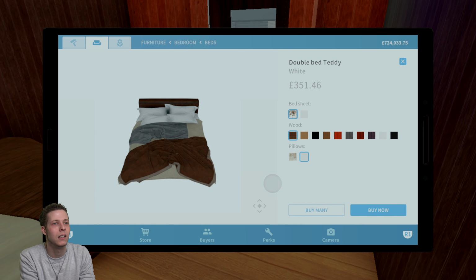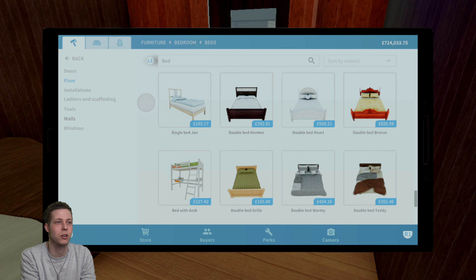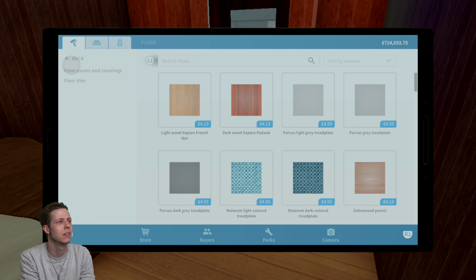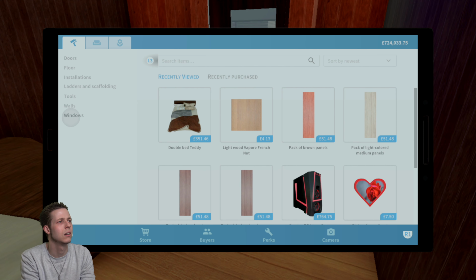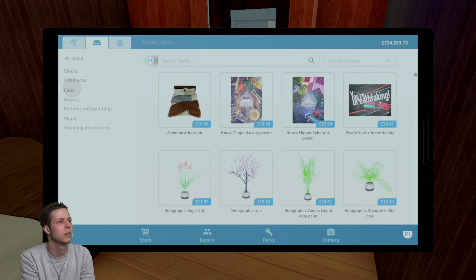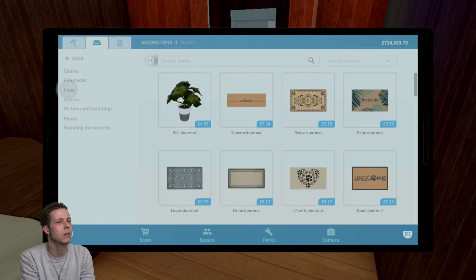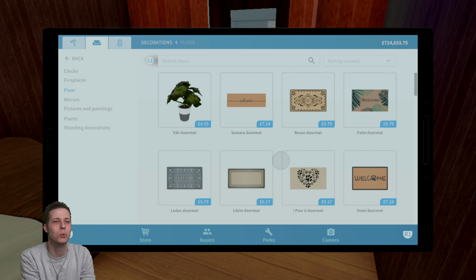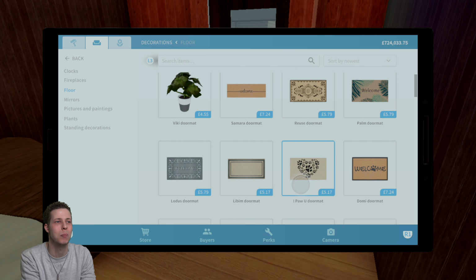Now, I'm going to quickly do the rugs, because I should have probably done that before. What does that come under? There is a section for rugs, isn't there? Might come under decorations. There we go. Holy, oh, look at that. A pour-you doormat. Oh, look at that. That's adorable. We need to get one of those bad boys on the door. Or that one right there.